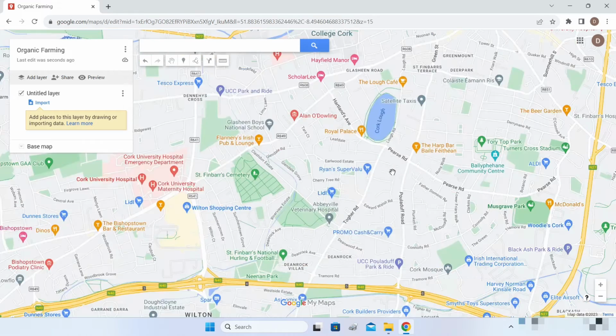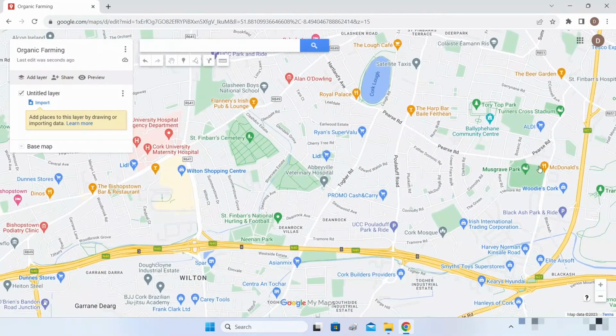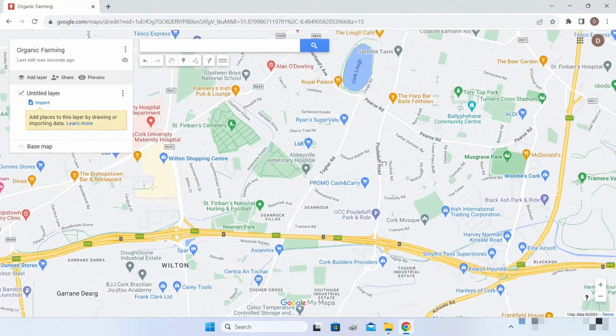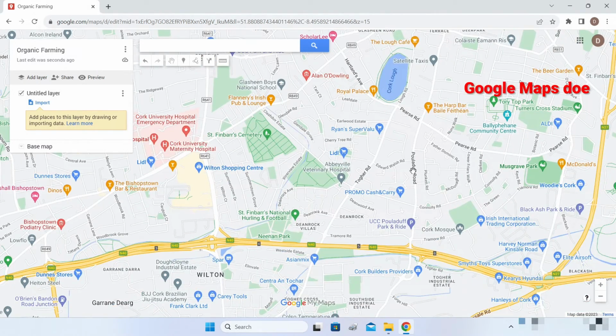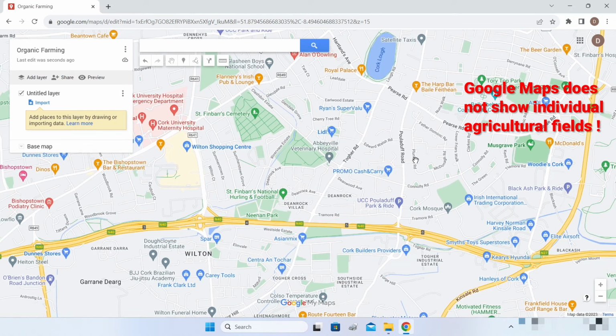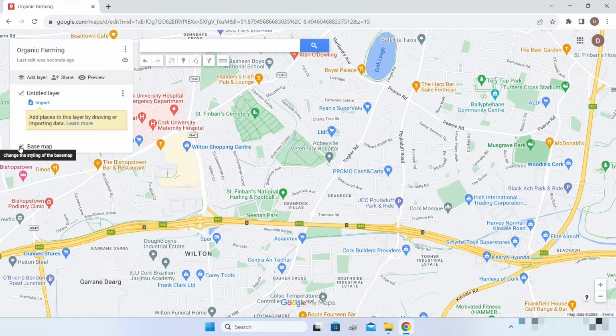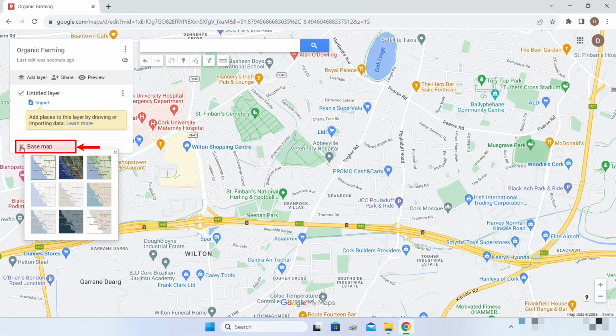And the idea is to show fields around Cork or farms around Cork that are engaged in organic farming. Now, this is something that you cannot get out of this map. It's not on the map at all. And let us say we have done a survey and we have identified farms that are engaged in organic farming. So how do we bring those kinds of features on a map? We can do that quite easily if we have the correct information, just simply by changing the base map and bringing in the satellite base map.